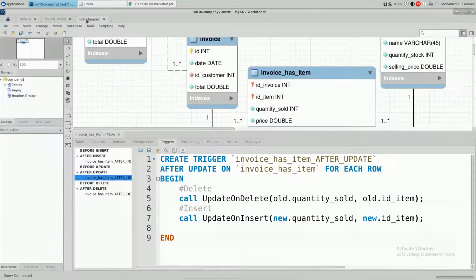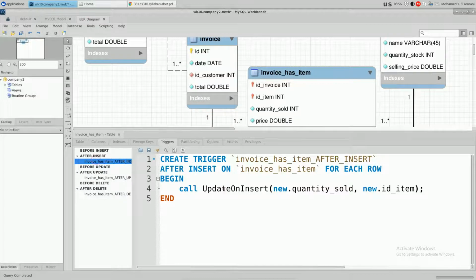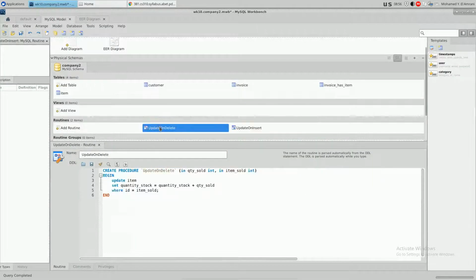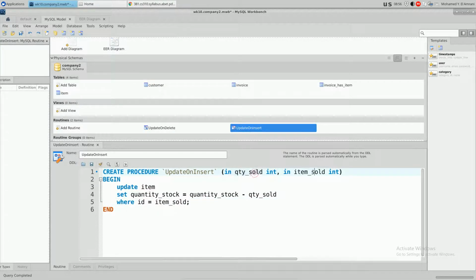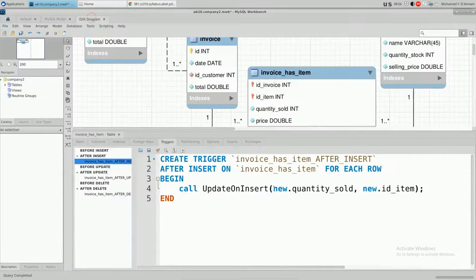But this time, when this trigger is going to call this procedure, this one is going to be executing using the data that is supplied as input from these arguments. So these arguments are going to be, the first one is the new quantity sold, the second one is the new ID item. Of course, the ordering is important.